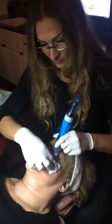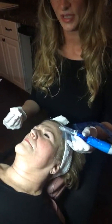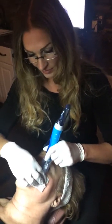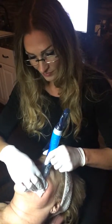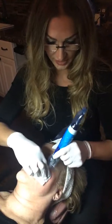And what's the cost of microneedling for one treatment? It's $175, but right now I'm running a special. If you book now, you get $25 off. And if she wanted to do an add-on, you would pay for the $150. And if she wanted to add her neck on, would be $40, or her chest, whichever. It's a $40 add-on for hands, neck, or chest. Great. So right now, if you mention that you saw this video, you can receive that $25 off. Yes, while the special's running, yes.